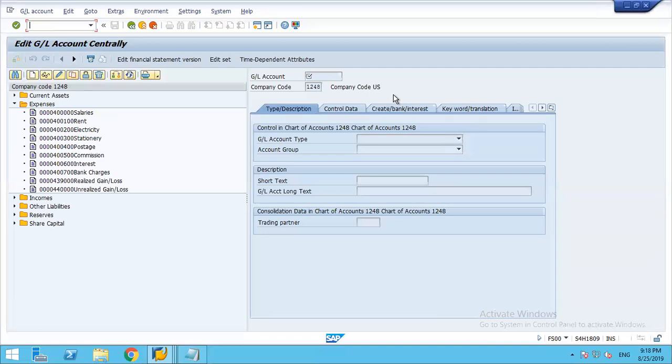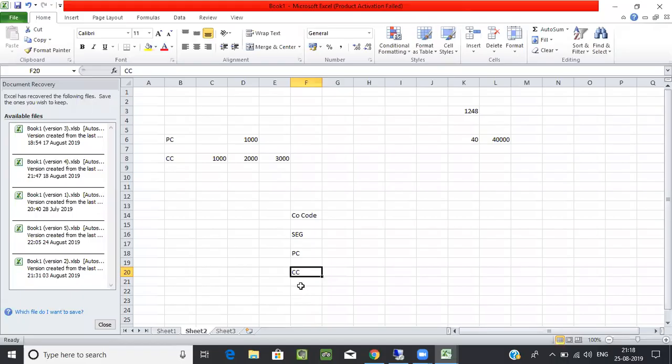No, we don't have that option. You can do that in OKB9. Oh, I see. So OKB9, you are defaulting against the cost element. Correct. So it always triggers from bottom to top, not from top to bottom.